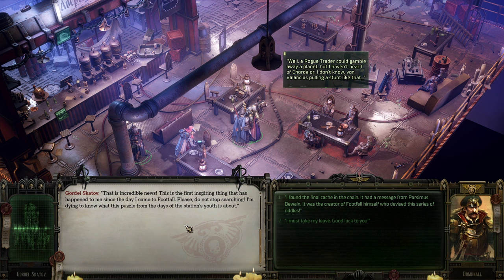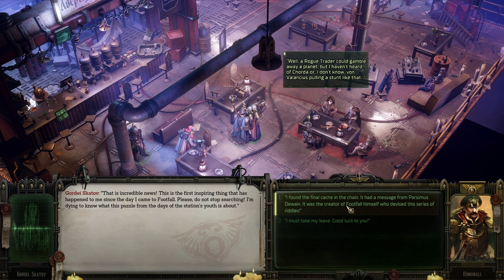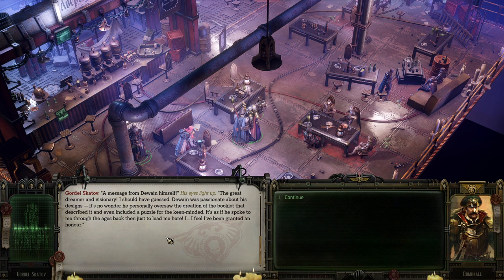I'm dying to know what this puzzle from the days of the station's youth is about. I found the final cache in the chain, and a message from Parsimus Dwayne. It was the creator of Footfall himself who devised this series of riddles. A message from Dwayne himself, his eyes light up. The great dreamer and visionary.